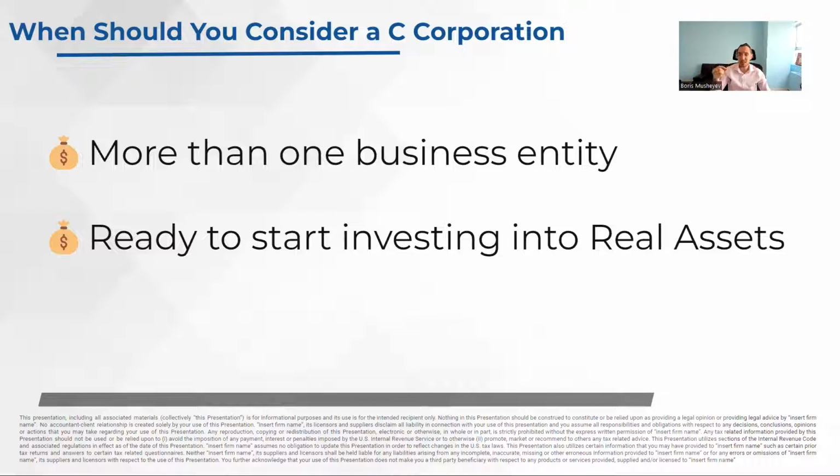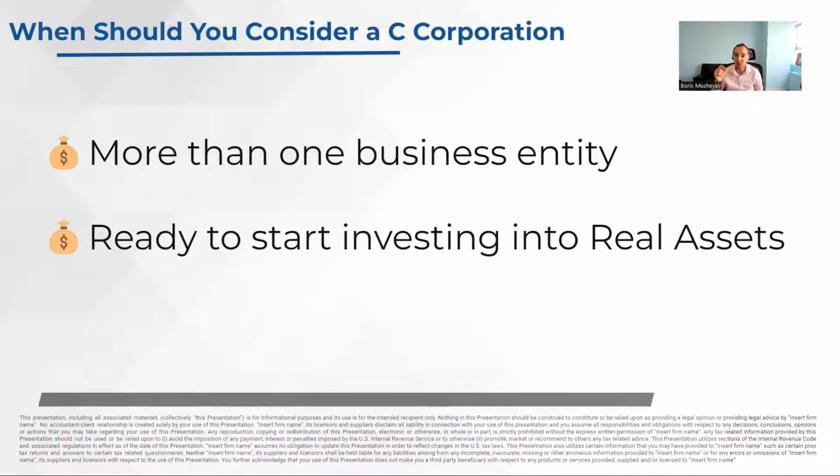Because in most situations, clients have one business that is an operating business, that is their bread and butter, that makes money. The other business also makes money, but it's not an operational business. It's more like a side business, a byproduct of a business, and it generates good profit. Well, what can we do with that profit right now? Can we invest it in real assets? If we can, should we try to consider a C corporation and be taxed at a lower tax rate? These are the things you should be thinking about.